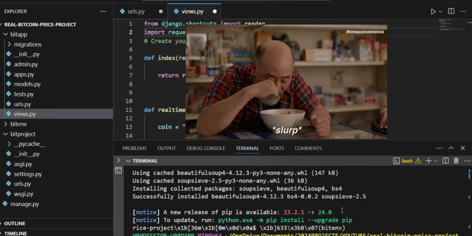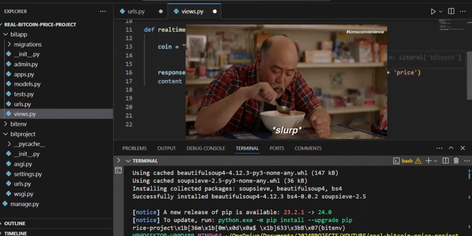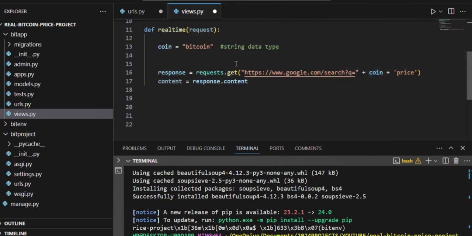So request is to make a call to this Google endpoint where we concatenate our variable, which is Bitcoin. That's just the first thing we're doing. I want to make a call to the Google endpoint, and having done that, I'll be expecting some response. Inside this response, I want to extract the Bitcoin price. The extraction of what we need, which is the Bitcoin price, will be done by this second package called Beautiful Soup.